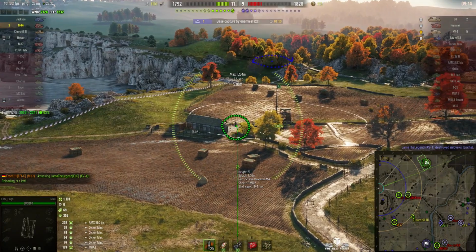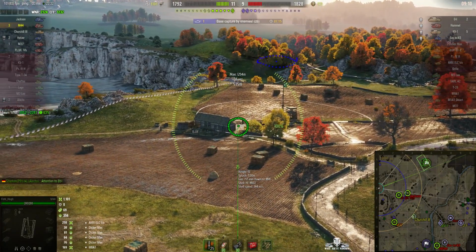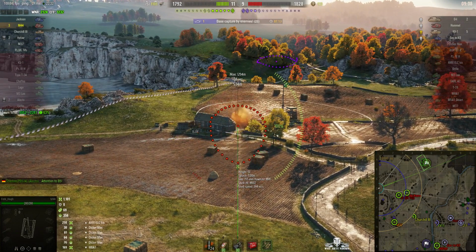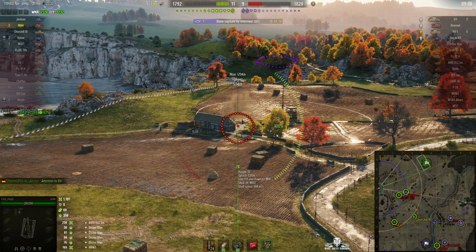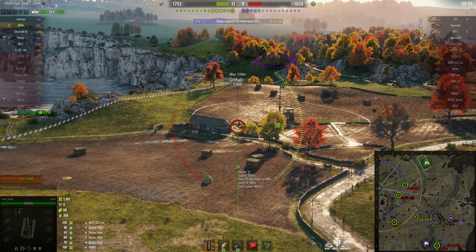I'm going to fire at that barn first because I'm pretty certain that there is an enemy next to that barn. At least I think there is. So I fire a round in there quickly. Nope, no joy. So he must be somewhere else in the cap. And I asked for a spot.